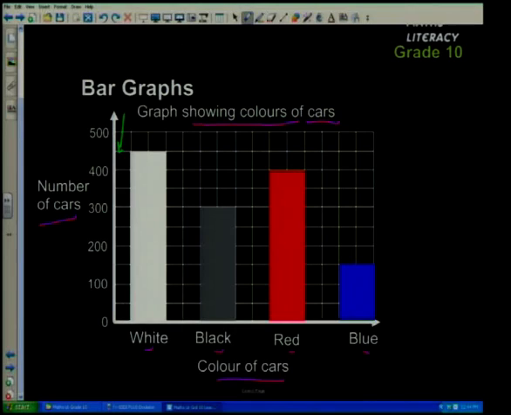What is important to note about a bar graph, whenever you draw one on your own, you have to have a space first. So we start off with a space, then we have our first column, and then we have a space, second column, space. Now there's a couple of key characteristics. Our columns or our bars need to all be the same width. You cannot compare bars if you've got one very wide column and a narrow one. It doesn't look right. It needs to be the same.